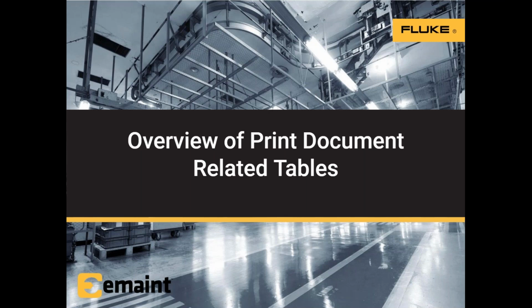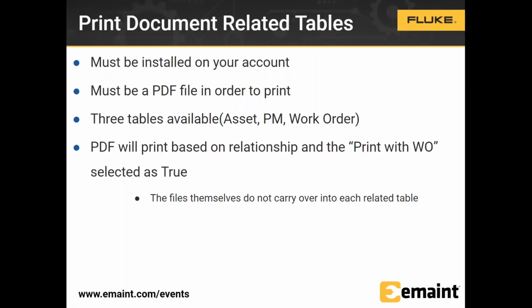So if you are a team account and have the lowest level of subscription, you won't have access to this. Every other account should, though. So for the print document related tables, it must be a PDF file in order to print. It won't allow you to print with the work order, which I'll show you in the demonstration in just a second, or the asset or the PM.